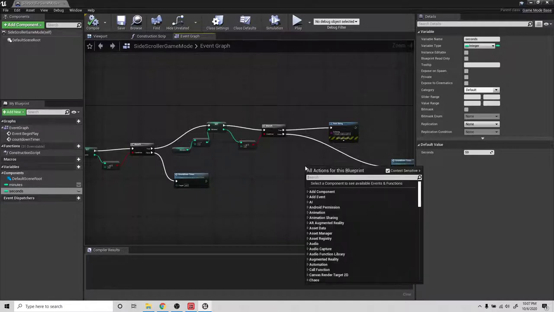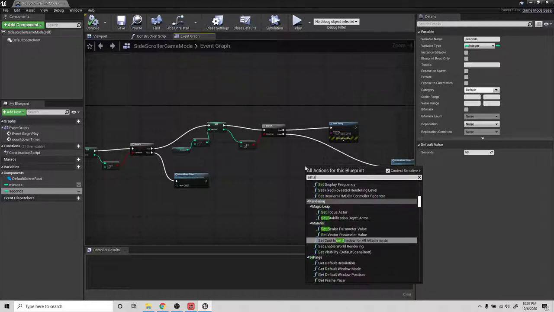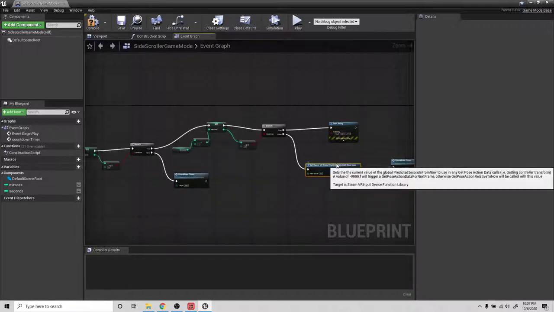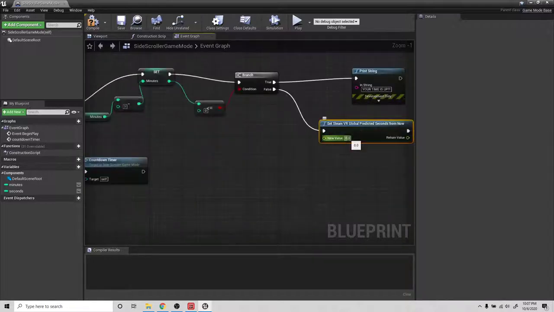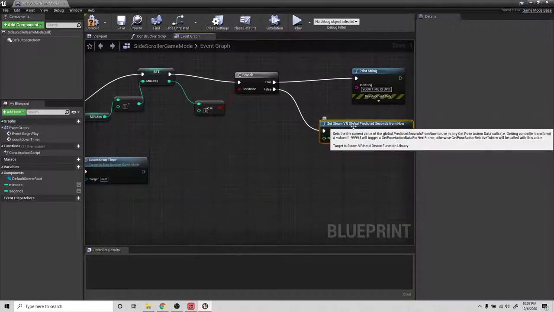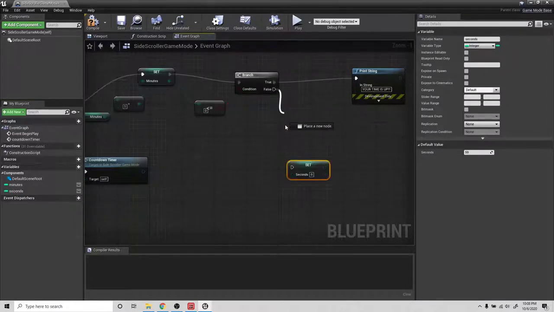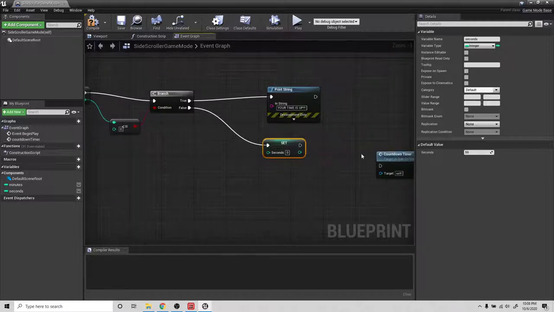So what I want to do is do a set seconds. So we're going to connect that here, and then this here, and then the new value for that. Oops, I did the wrong one. I want to just set seconds here. So let's connect that there, and then connect that to the countdown timer again, and then we're going to set this to 59. If not, it goes into negative numbers, and we don't want that to happen.